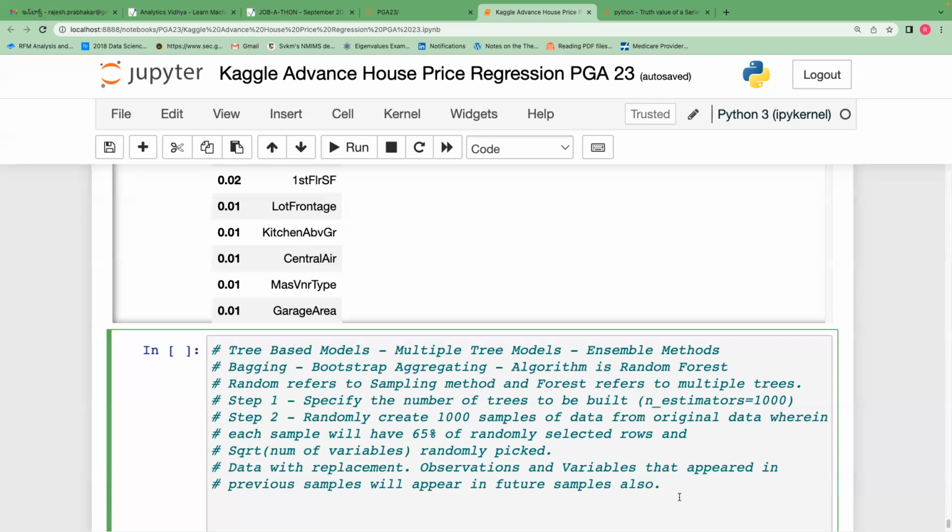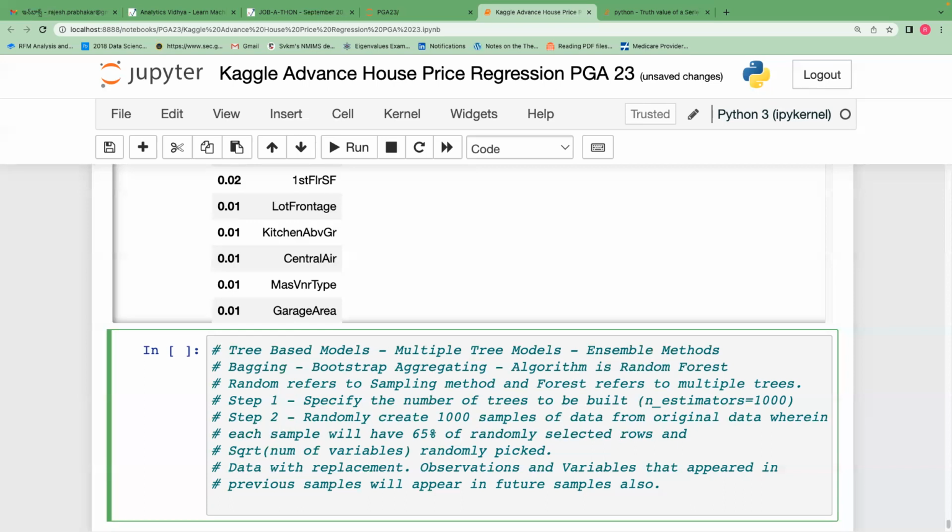And this model was created to overcome the overfitting problem in decision trees. The reason random forest was initially developed was to overcome the overfitting problem of decision trees. Random forest does not overfit like a decision tree, and it has better performance. In the whole random forest, sampling is the most important task. If anything goes wrong in the sampling method, the algorithm will fail.